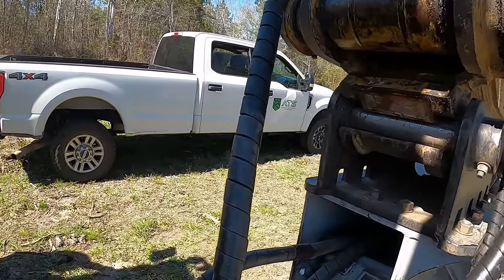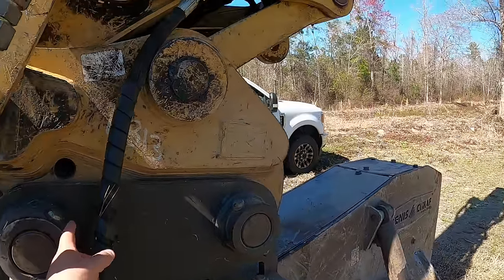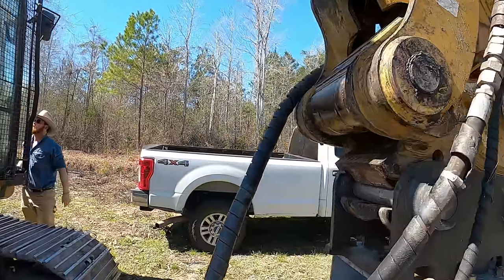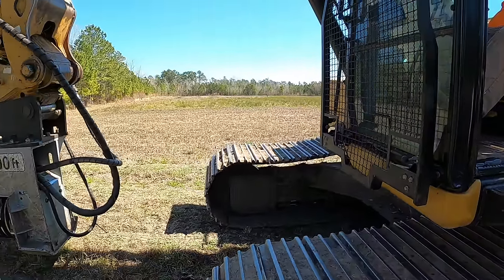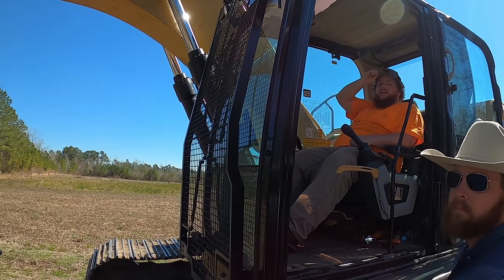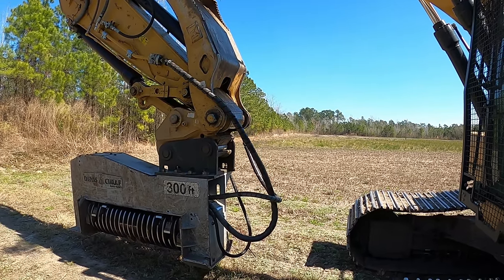So, inflow, outflow, and this is case drain. This thing's awesome. How many hours you got on that? On the head, yeah, the machine. Head, it's probably about 1,000, 1,200 by now. Nice. It's been for a little over 3 years.